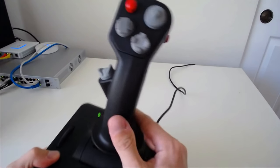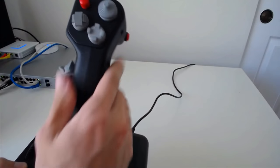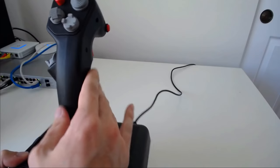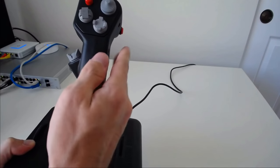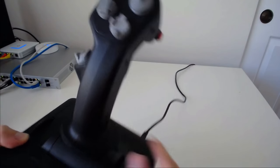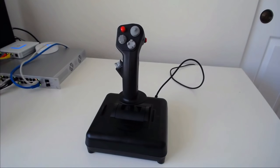The surface texture is very rough. Well, I shouldn't say very rough, but it is rough. It's not like a nice soft touch finish or smooth. I'd prefer this over something that's simply smooth, but not over something that's soft touch. But the issue I have with that is it makes it feel kind of toy-like. The surface texture, it's almost like what you expect from plastic toys that you would find in a pediatrician's waiting room.